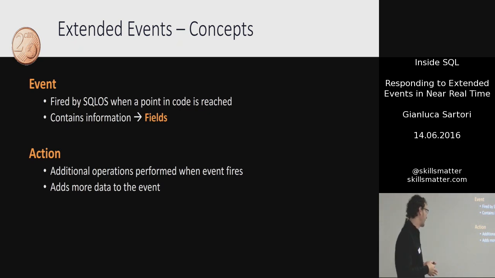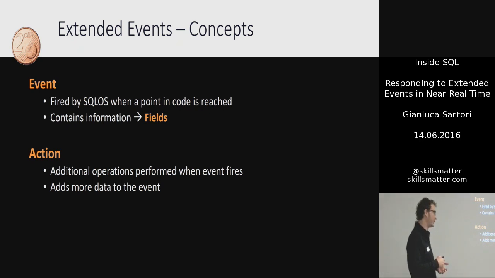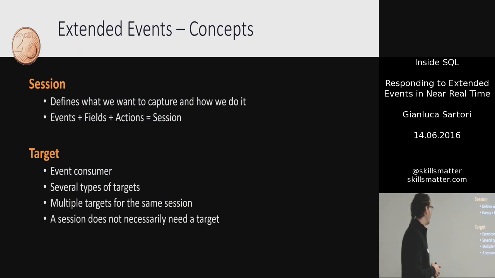We will also have some additional fields that are called actions. They are not really available in the event, but we have to do some additional calls to external functions to gather that information that we want to put in the event through actions. Then we have the session. The session is what defines what we want to capture. So when we set up a session, basically we decide which events, which fields, and which actions we want to capture. And that's the session.